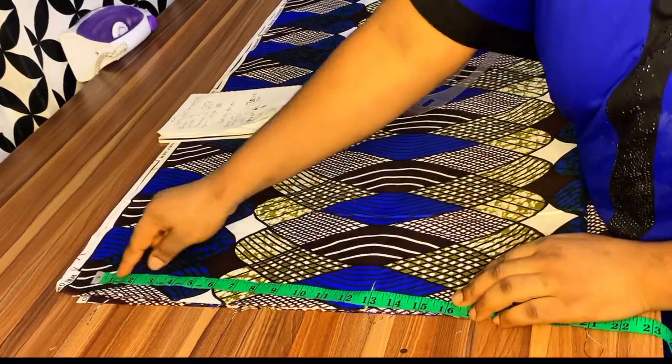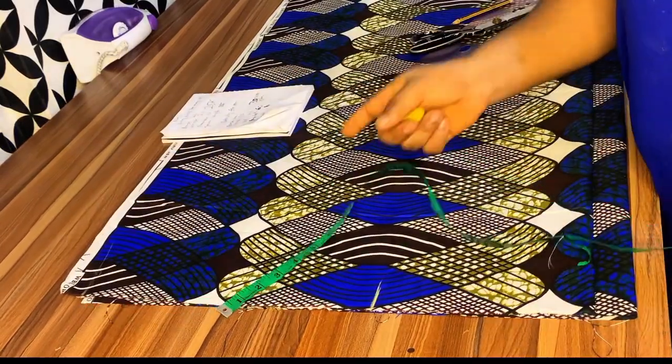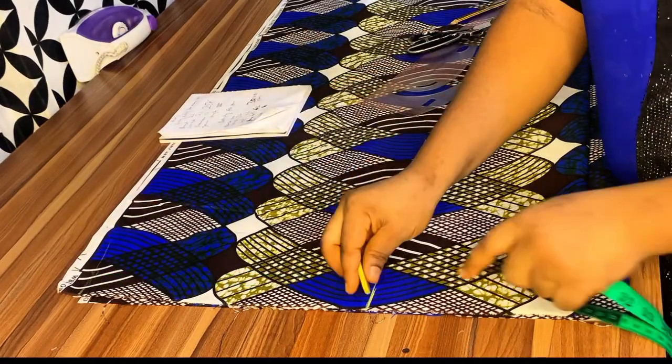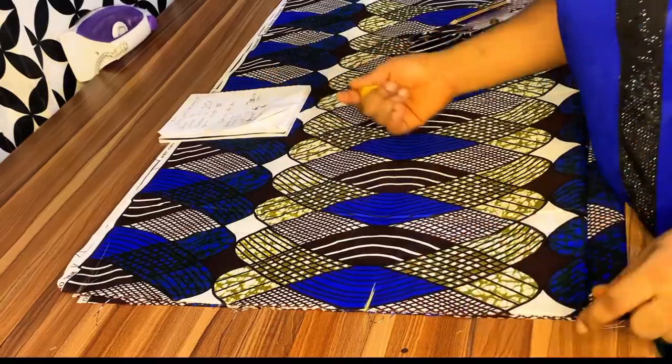So for her sleeve length, I use 13 inches from the shoulder width. From the folded edge, you can still measure it. I have 21 inches from there. So I will now cut off this excess I have here.